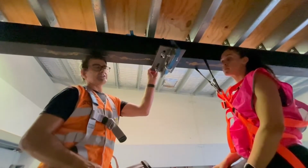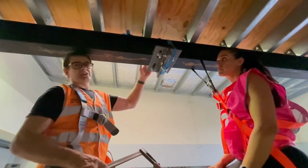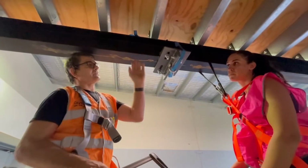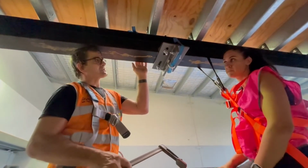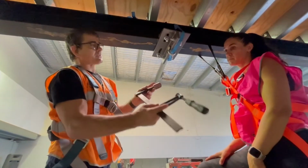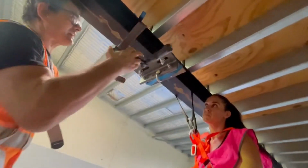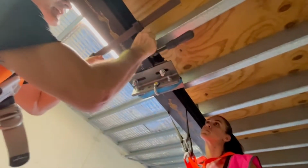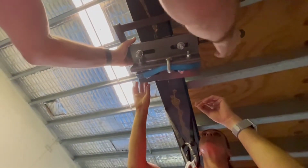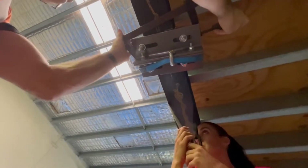We're now going to ensure that the two top flanges stay located right up with the bolts against the flange of the universal beam. And we're going to use a flat carpenter's G-clamp for that. It's not going to take a lot of weight, it's purely here as a locator. So we're going to place one jaw on each side of the top flanges, trying to get it as close to the center of the flange as possible.